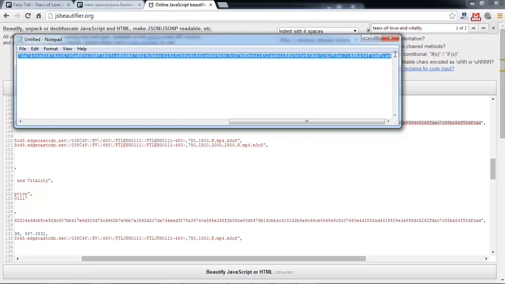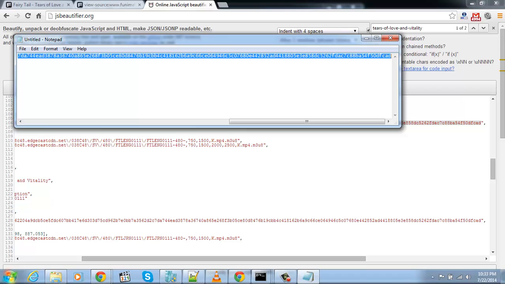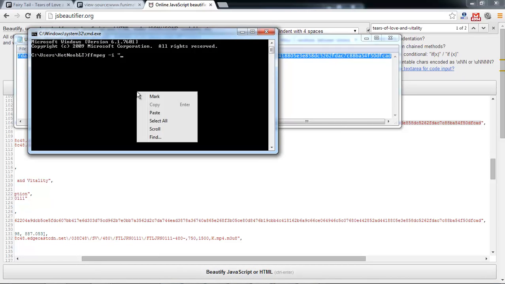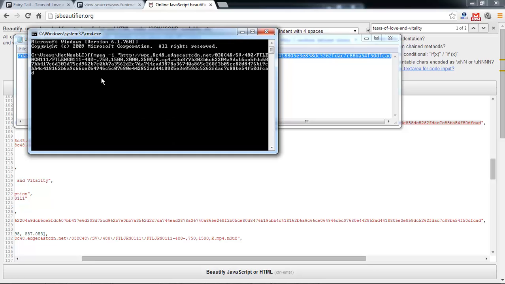Next, we're going to want to copy this URL. Open up command prompt here. Type in ffmpeg, or first navigate to wherever you put ffmpeg. Paste in that URL. So ffmpeg space -i space quotation marks, and then put the URL and then quotation marks.